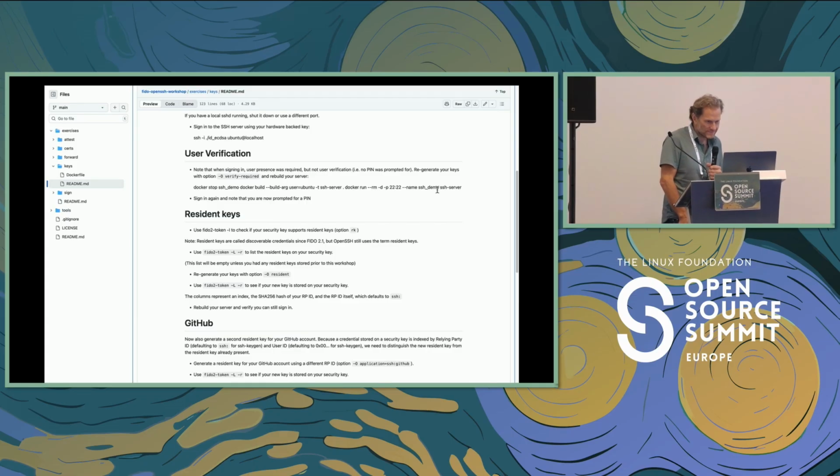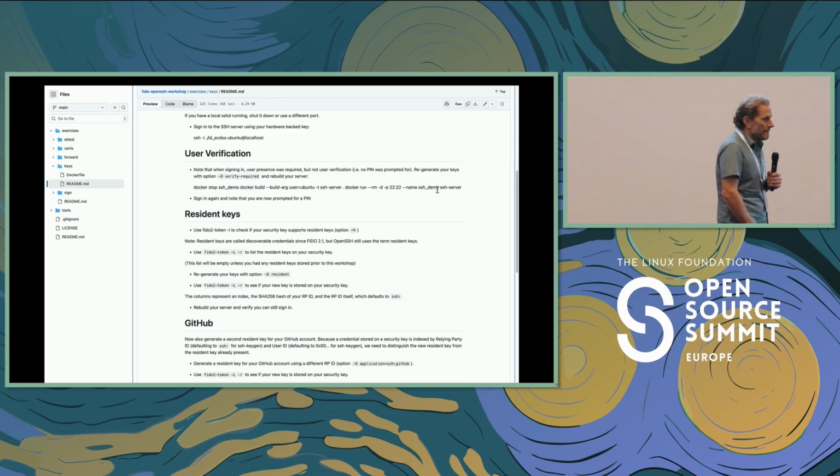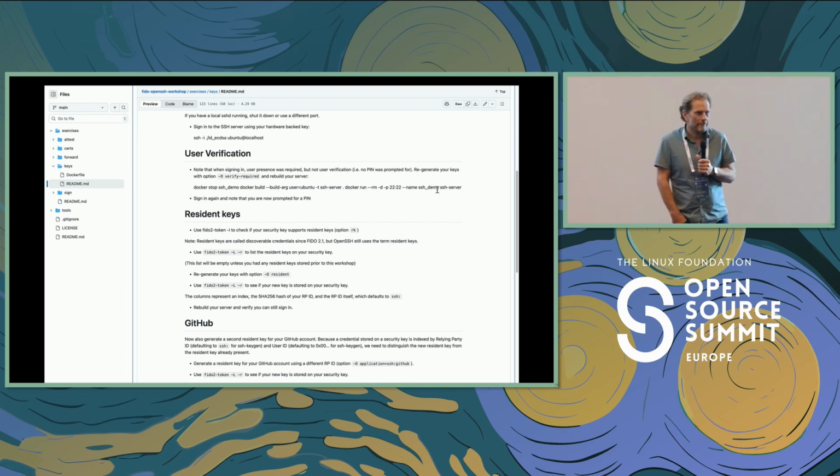Yeah, of course. Is there a way to set like a time to live on the presence detection so that, say you're doing sysadmin and you're going to do 100 SSH connections all at once for Ansible? Could you do one touch and authorize all of those? Yeah, good question. So if you have an automation script which does a lot of signing operations, can you say, okay, I just want to cache the touch so that I touch once and then the other 99 signing operations proceed without the touch? And the answer is no.